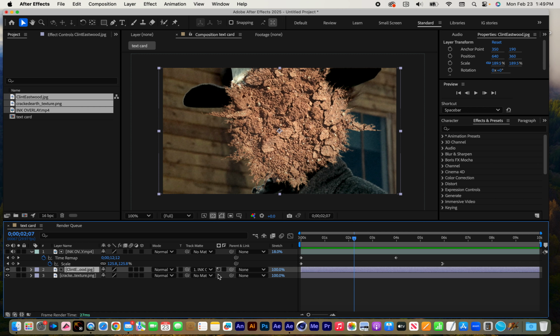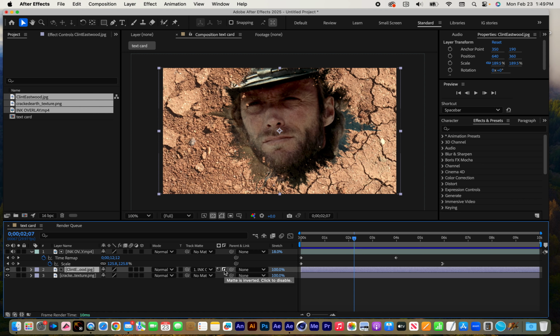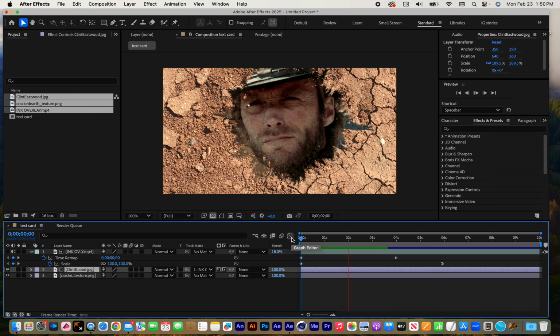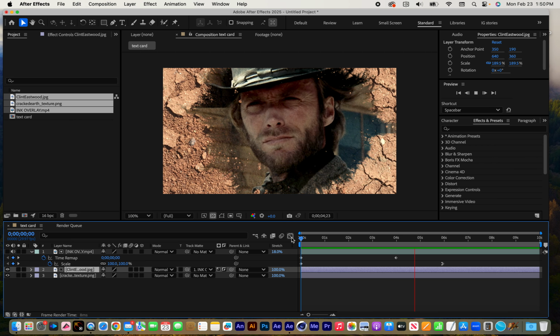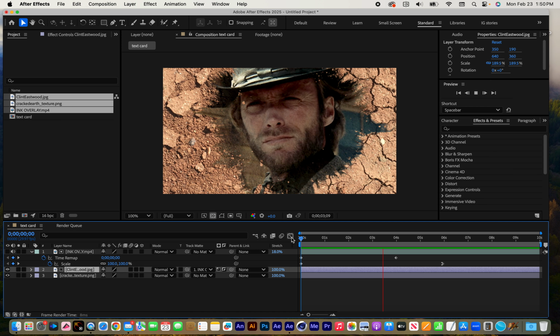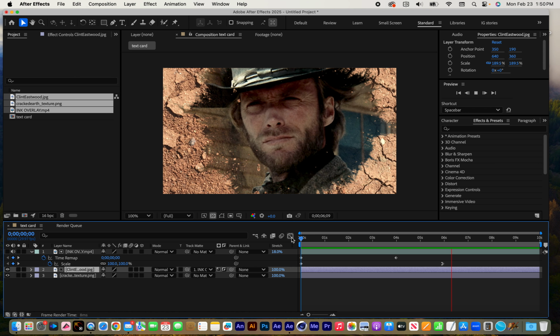Now you can see by default, it's using the black area as the transparent area. I want the opposite. So the next switch is the invert switch. If I click that, it tells it to use the white area as the transparency. So I'll go ahead and preview, see how this looks. So now I've got the photograph clipped into the matte layer using the black area of the matte as the area that it's showing and the white area as the area that is transparent. So that looks pretty cool. So that's how we can use a black and white layer as a Luma matte.